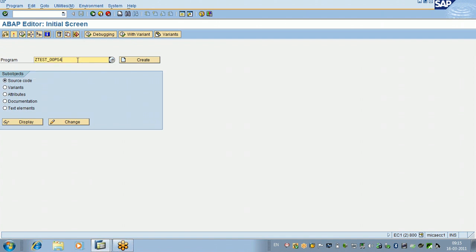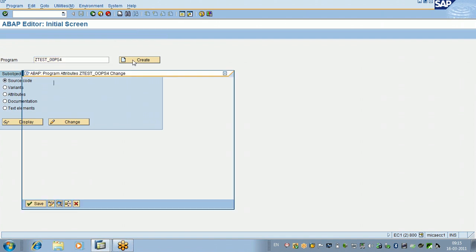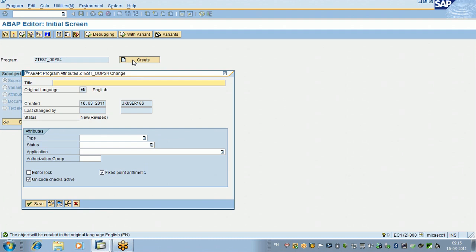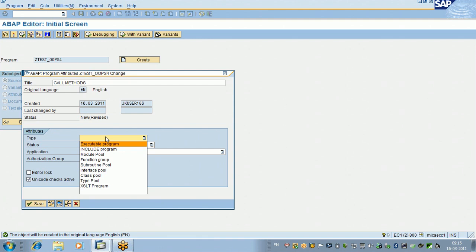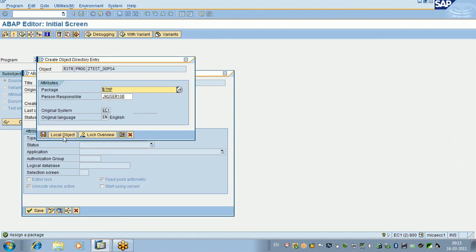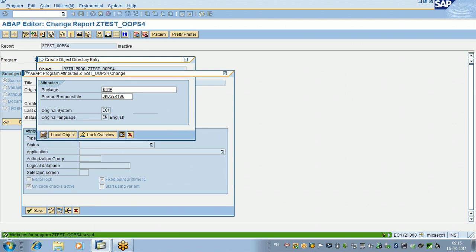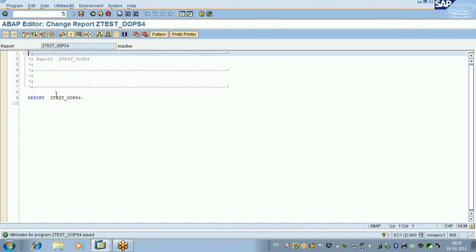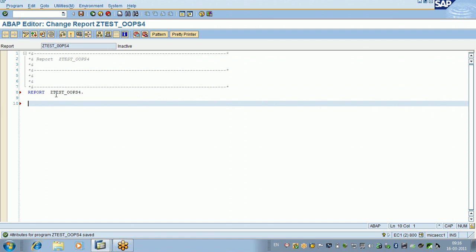Once you create the methods and everything, go back to the program. I'll create a program. In this we'll see how to call methods. You know how to call the attributes? Yes, sir. Attributes we have already done. In the same way we will call the methods also.